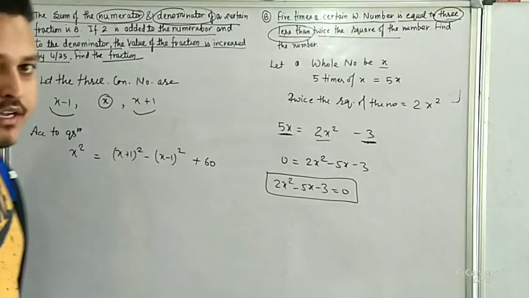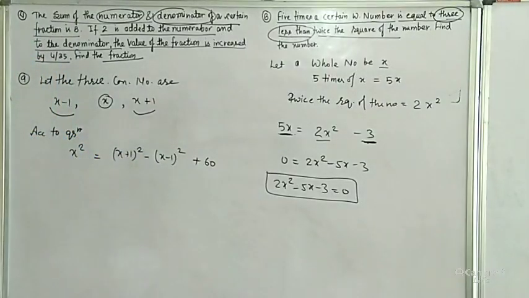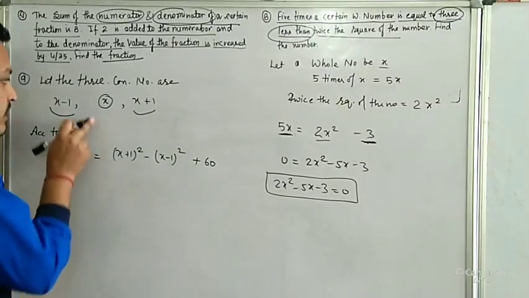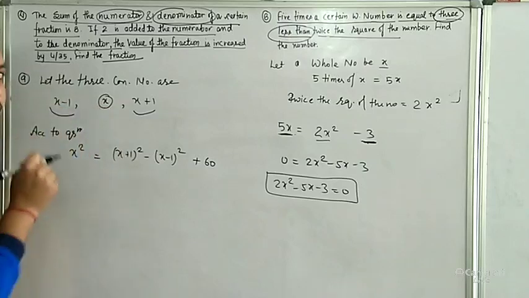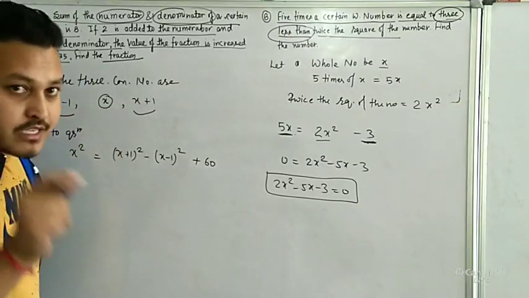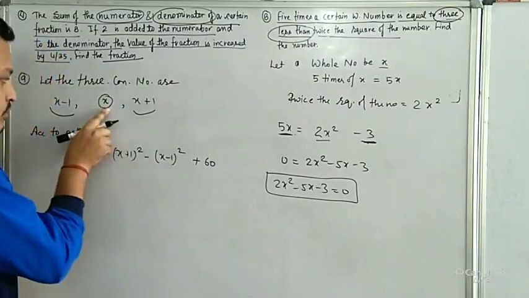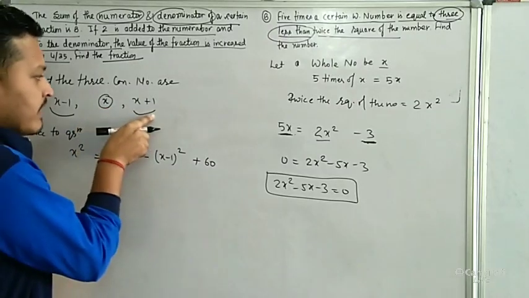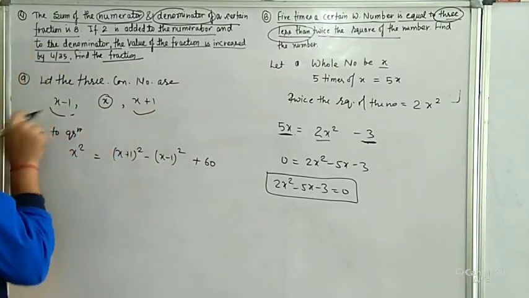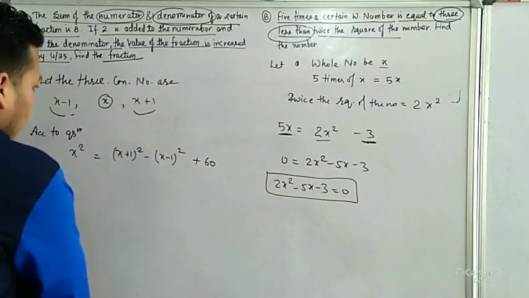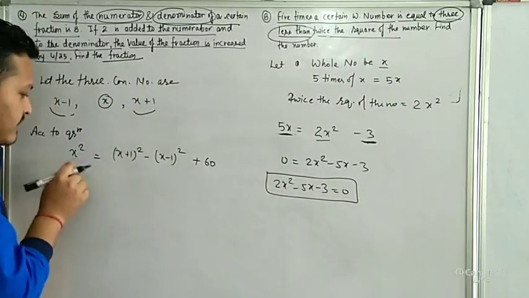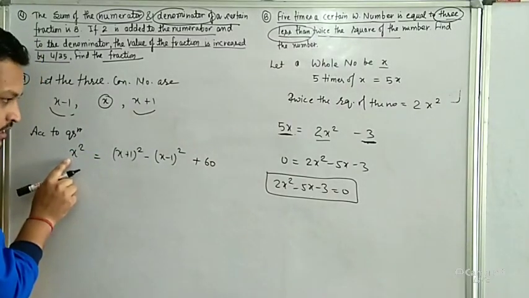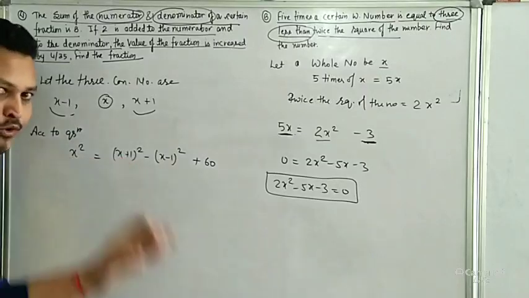Now listen carefully, there are chances of mistakes because exceed is given at the start. Listen here carefully. The question is about three consecutive numbers, where the sub-question says to assume that the middle number is x. So let the middle number be x. The next is x plus 1, and its previous number is x minus 1. The condition in our book is: the square of the middle number. Stop here.